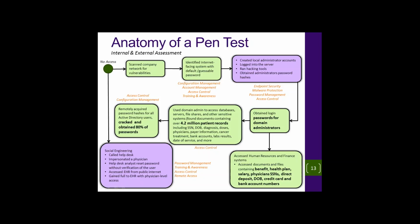Then in this scenario that we're playing through here, it's very common to identify systems or applications with easily guessable or default passwords, and we'll come back to that in a minute in terms of some of the top exposures. But taking advantage of easily guessable passwords, so things that may be configured on network devices, for example, as a default vendor login account, or medical devices are a great example for the healthcare providers, specifically where there's very often a remote access account configured, or a support account, or some hard-coded generic account that can be known or Googled for or identified that can create exposure and entry point into the environment.